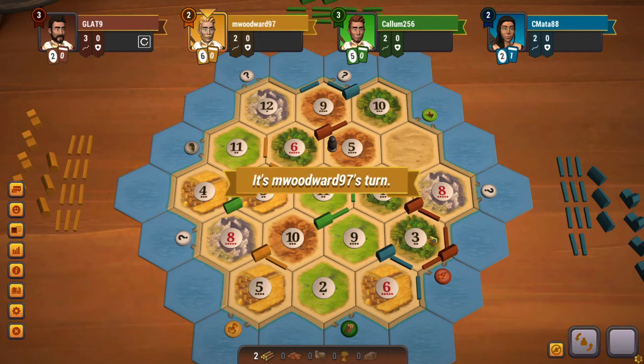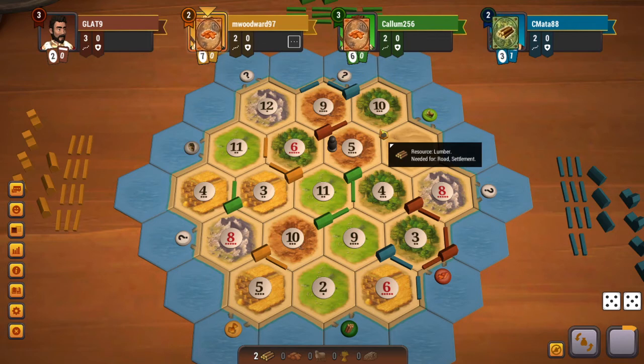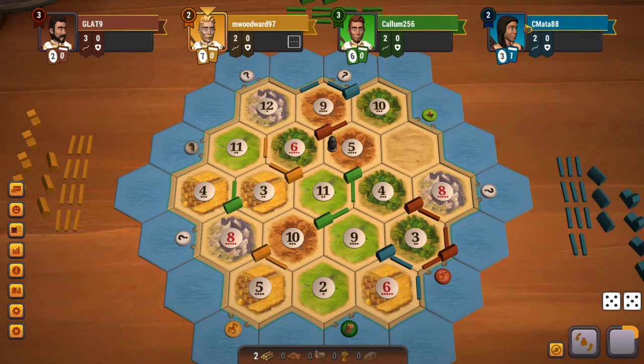Okay, we get our settlement there. Now we got the brick port going. We want to go for this 3-for-1 port. Maybe even go for the 5-10 spot first so I can just increase my brick production. Wood for wheat? Yeah, here. Oh, but I don't want to give him the settlement. I'm not going to trade on your turn. I don't want to give him the settlement.